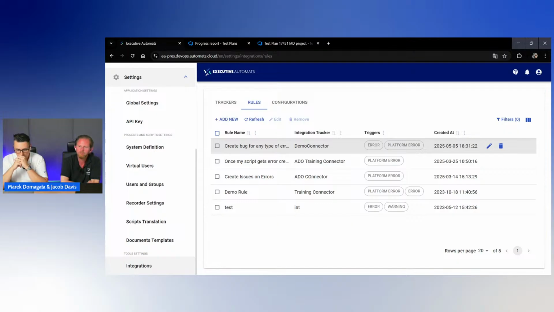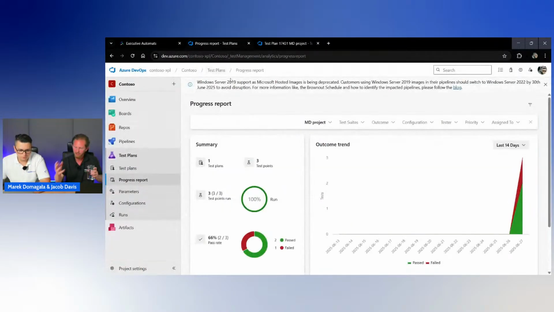We can set up rules so that if one of these errors occurs, it might create a task or bug in DevOps automatically. So anytime you run a test project or even a test case, if that happens and it meets the rule criteria, then it will show up in DevOps.